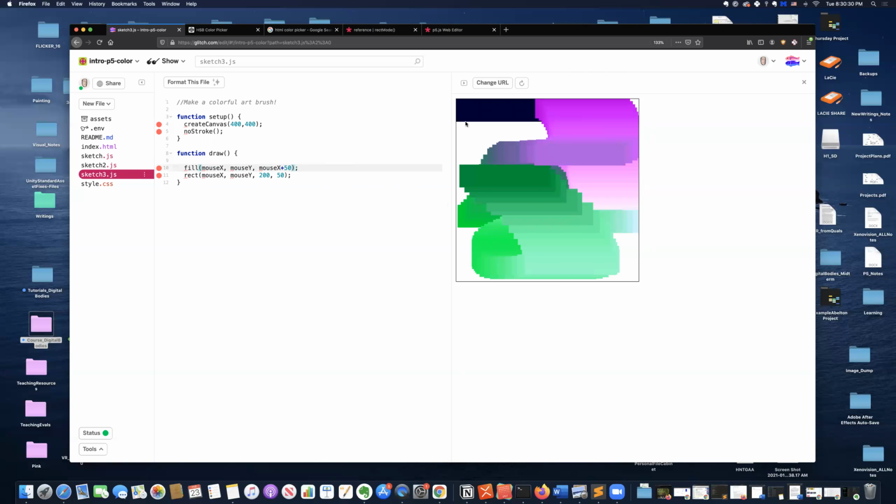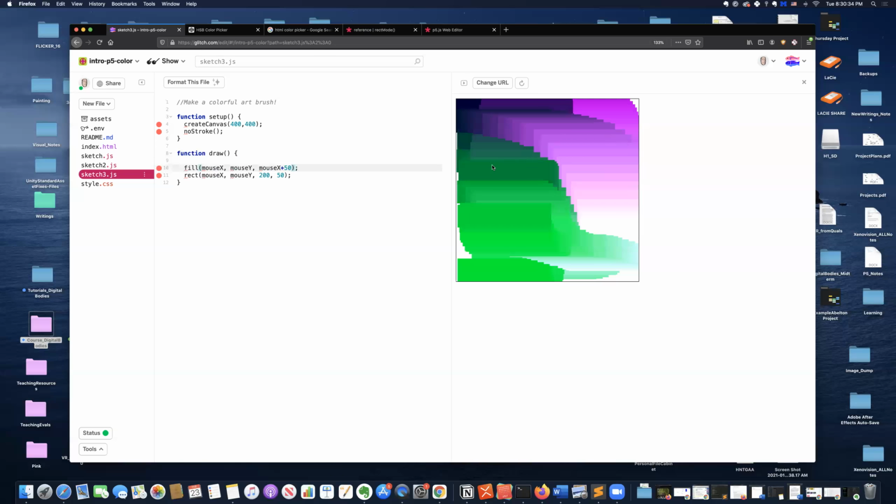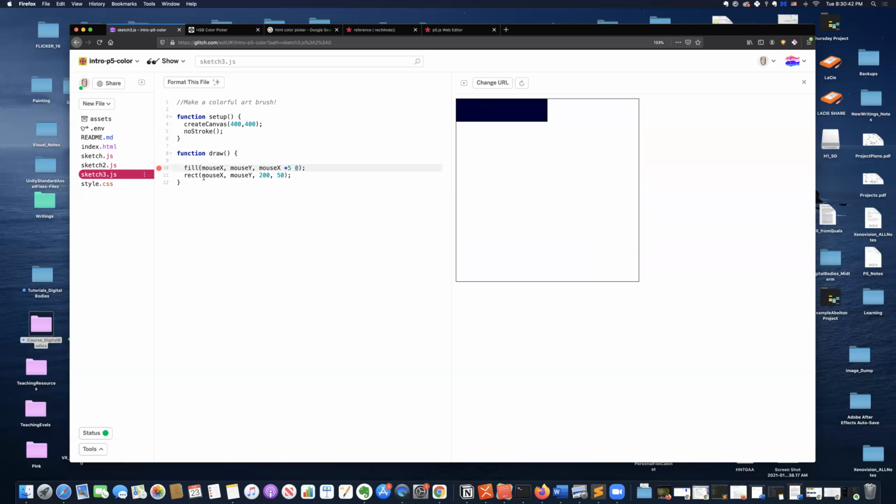So now it's a little bit more, well, not too much. Just trying to see if it will give me some more variance there. So then the rectangle is positioned at wherever my mouse X and Y are positioned, and then it's 200 wide and 50 tall.